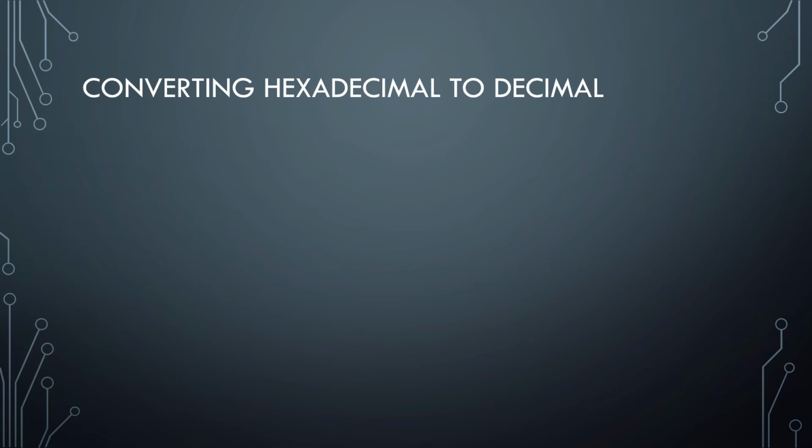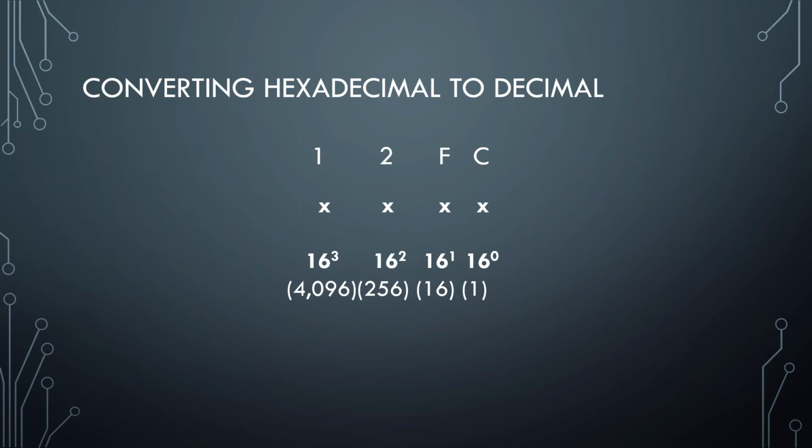After those two examples, we're going to move on to a little bit more complex conversion. So here we have a little bit larger hexadecimal number, 12FC. I'm going to bring up these place values again for us. And all we're going to do is multiply downwards. So C, don't forget, is the place value of 12. So 12 times 1 is just going to be 12 down here. Then we're going to do F, right? So F is worth 15. So 15 times 16 is going to be 240.